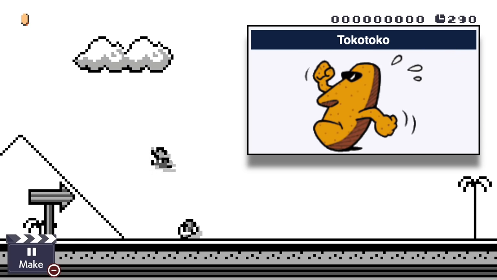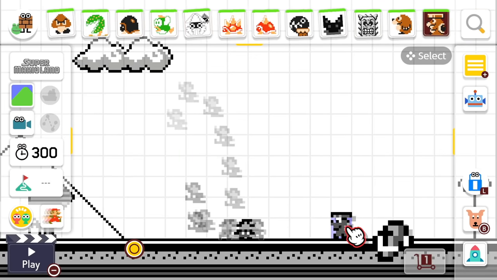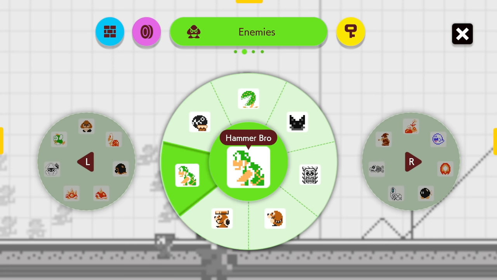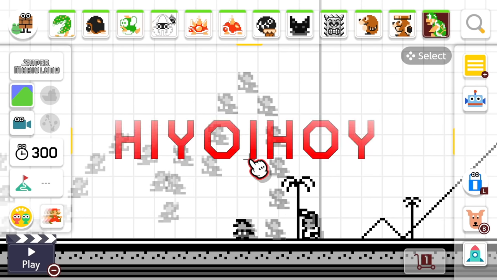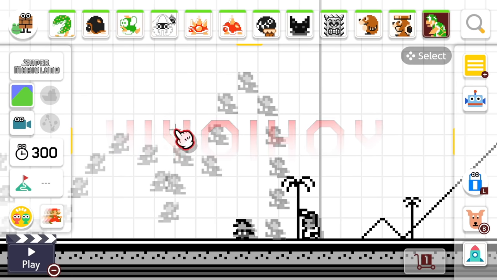Toco Tocos, I think they're called. That's so cool. All right, we gotta check out Rocky Wrench as well. They did a good job of making these look like Game Boy enemies. All right, and Hammer Bros. Everyone's favorite, right? Sure. So the Hammer Bros will be the... I'm not sure how to pronounce it. I'll put the name on the screen. You sound it out for me in the comments.